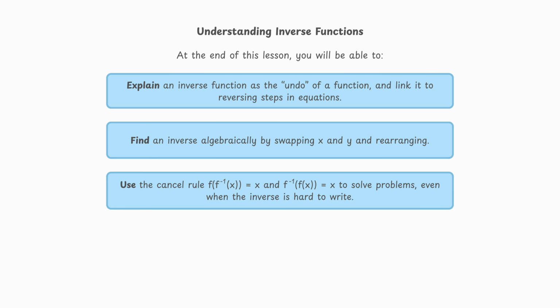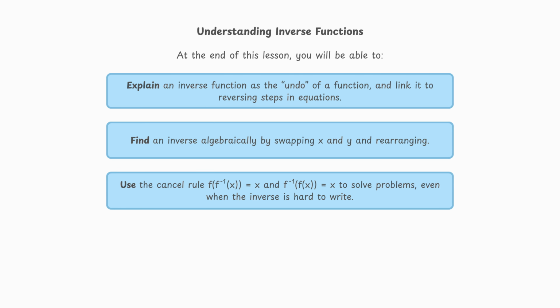An inverse function is what you use when you want to undo a function. It reverses the process, like rewinding a video. The key is this. You don't just do opposite operations, you do them in the opposite order too. So if a function says triple, then subtract 4, the inverse says add 4, then divide by 3. That's the undo.